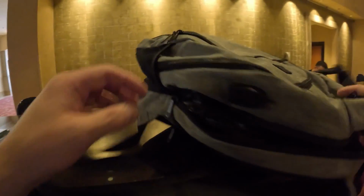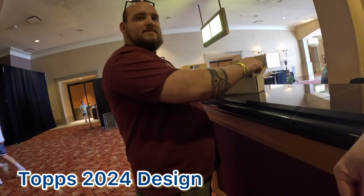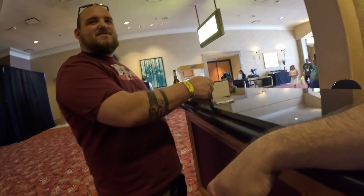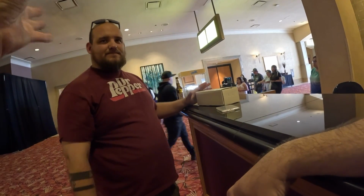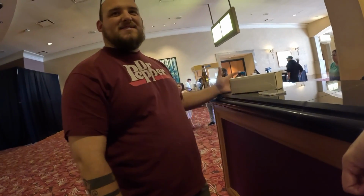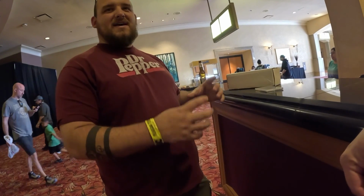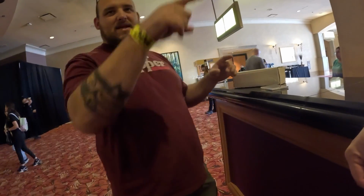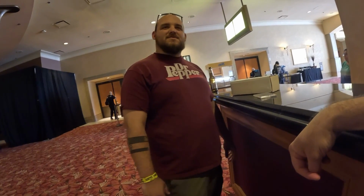Let's do it. So what's your thoughts on this year's design and everything? I like it. I didn't like it at first, but I like it now. At first, it stands out when you're going through and you have so many different sets, or you're looking through bundle boxes. I'm used to the white border they've kind of been variations of for a decade. The thing is, though, when you're going through a bundle box, you know right away it's 24. Yeah, that is actually smart. You don't even have to, because 22 and 23, it's the same design, just the picture at the bottom's different. You know, they got the name and then it drops, or just the name. So you kind of have to pay a little bit closer attention to it.